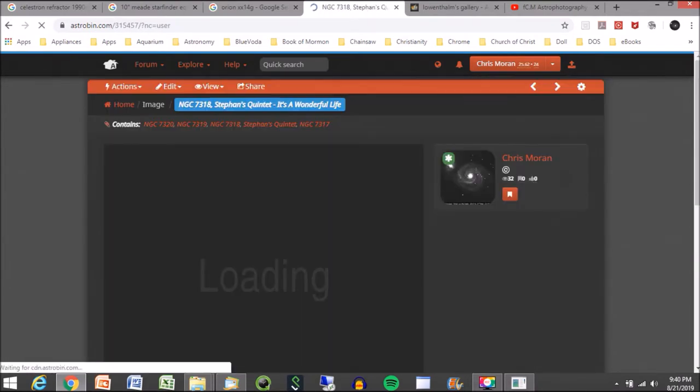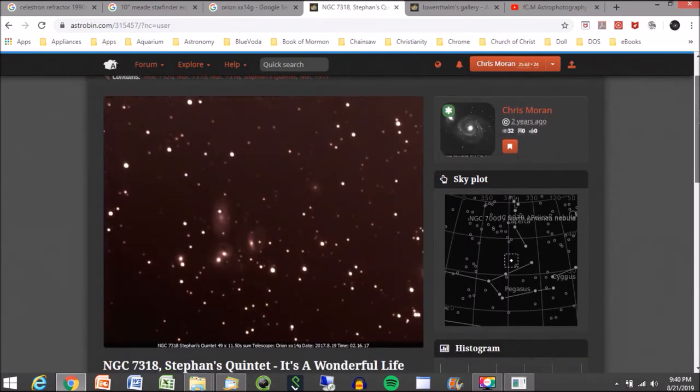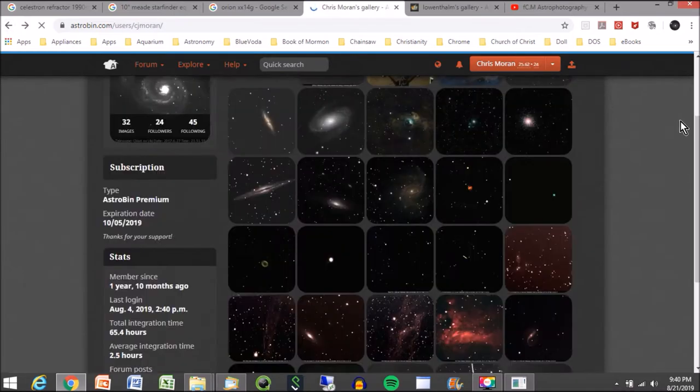What's really neat about this, you might not be able to see this very well, is Stephan's Quintet. I'm not sure which way is the right way to pronounce that. But when you're stacking with the Starlight Live software, you'll get a first exposure, and then you'll get one after another that will stack if they're accepted, and you'll see the brightness of this image increase gradually over time, and eventually the details start to pop out on you.